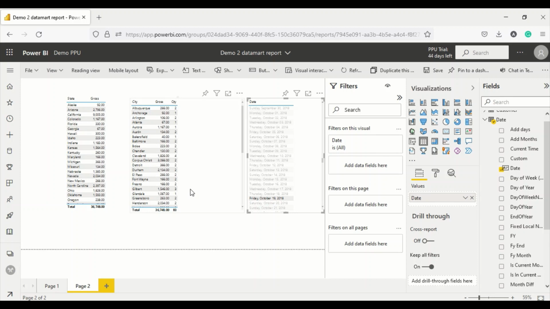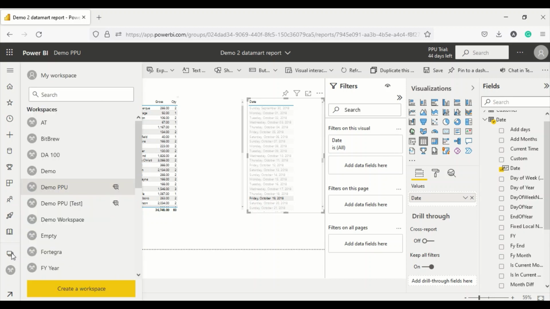Now, because it's a data set, it's a live connection, there are limitations. Like we have a recently launched feature, which is field parameters. Unless it's available in the Datamart, you can't get it here. So in the data set, I can't create that. I can't create new tables here, isn't it? The only thing I can do is create new measures. And we will understand that more.